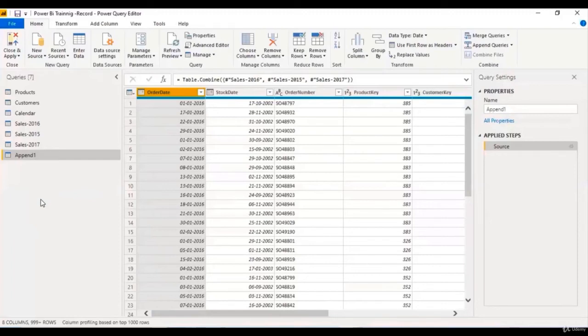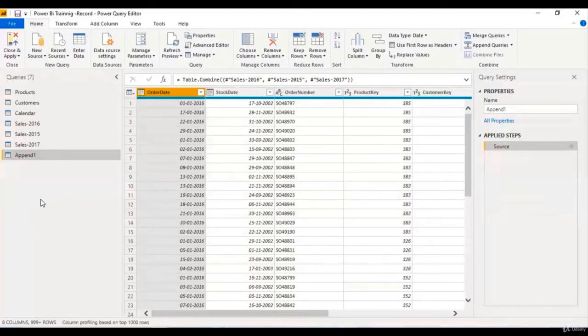Now with append query, what we saw was we have to upload each and every file individually. That means you will have to upload those 20 files individually. Only after you have uploaded those 20 files one by one can you apply the append query. Here again, it's a time consuming job and I'll never recommend you to do that. So there's another way that you can accomplish this.